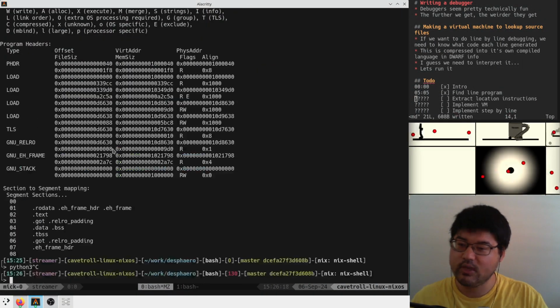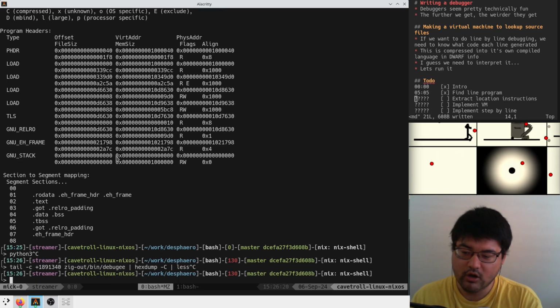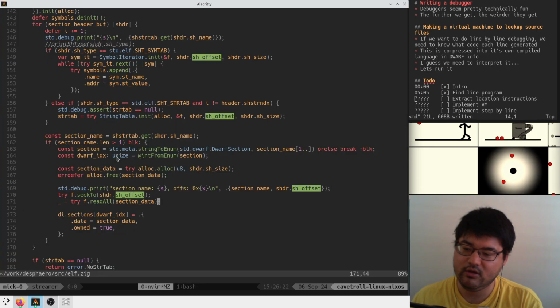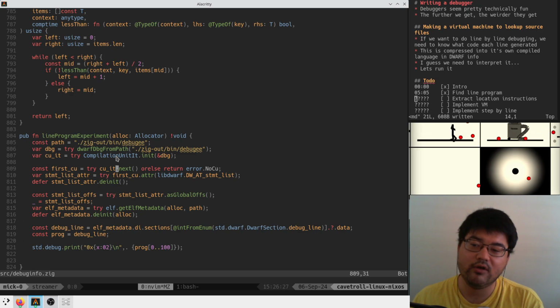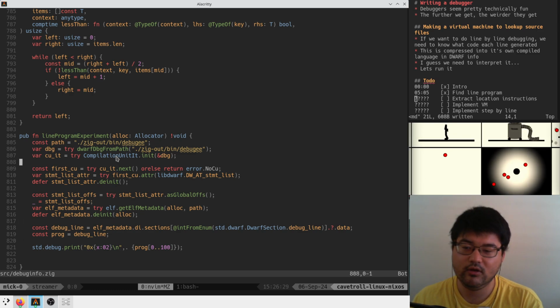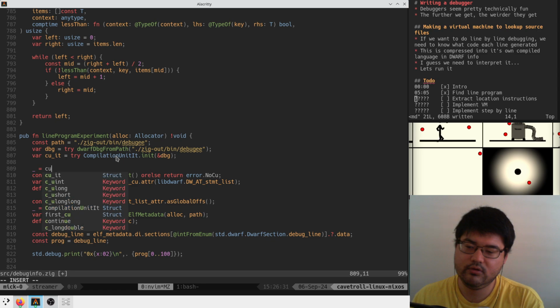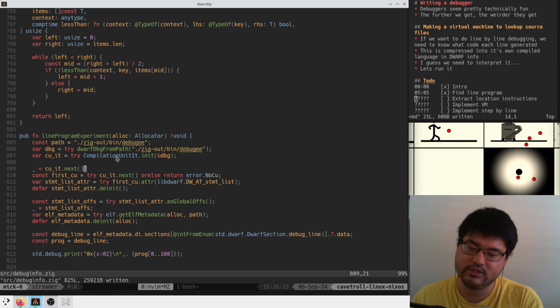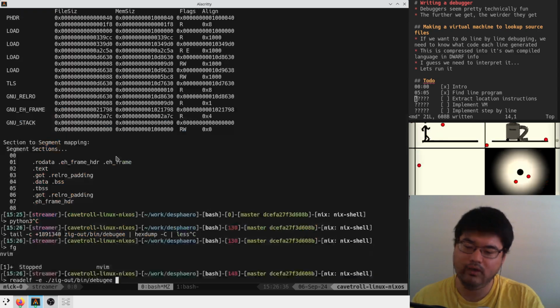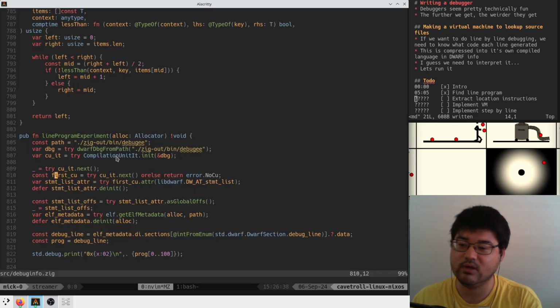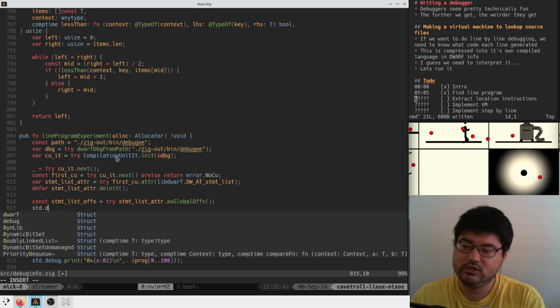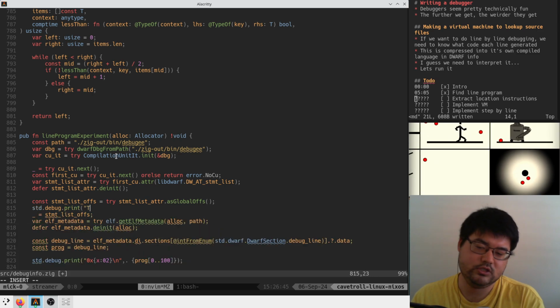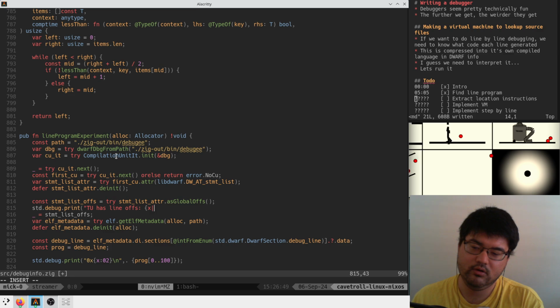So we can actually check. Hold on. I understand a little bit now, I think. We can go back into debug info and check what the offset is of the second translation unit, because there's only 2 translation units in our thing. So if we skip one, then get the address of the next, we can print that address. So let's go std debug print TU has line offset this value.